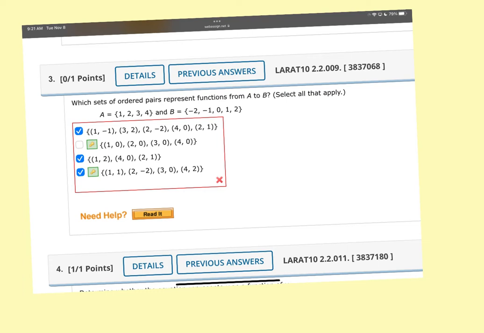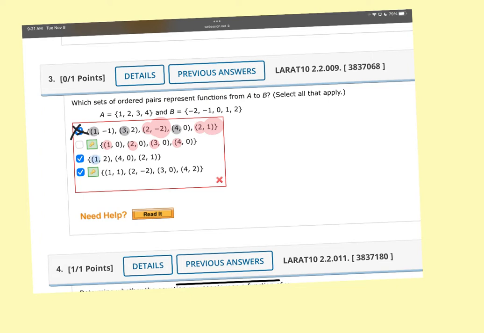So if you look at the first one, at all the x values, one of them repeats. The 2 repeats, and they have a different y. So that one is not a function. Go to the second one, look at all the x values. They don't repeat, so that is a function.